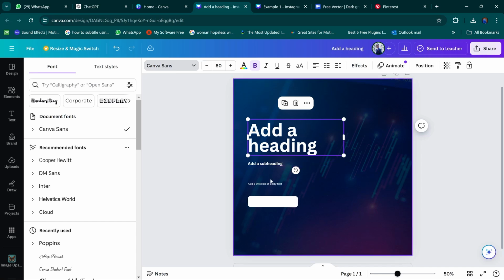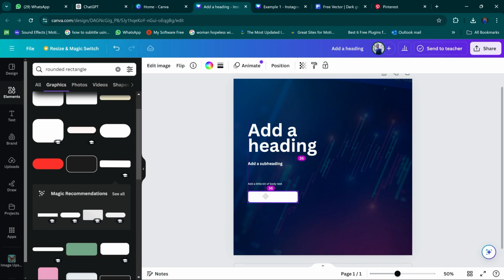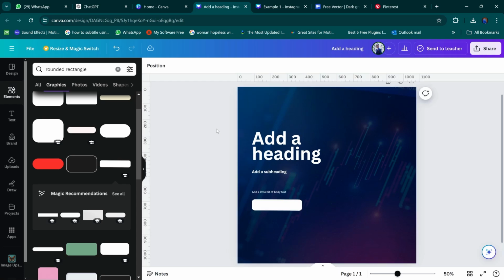So with this arranged, always make sure that your designs are in the same proportion. If I bring in the ruler here, Shift R to bring in the ruler, you will see that this is well positioned. Everything is on the same scale. Make sure your texts are always on the same scale. They are not out of scope. They are not out of line. Arrange them well. Canva has done it so well such that when you are dragging and holding, it shows you the line magically.